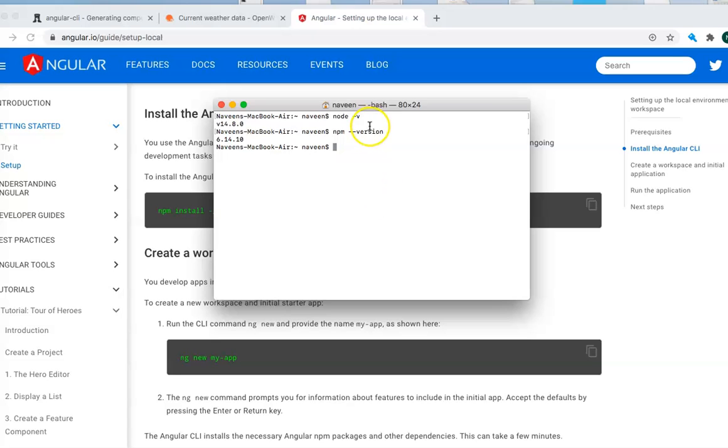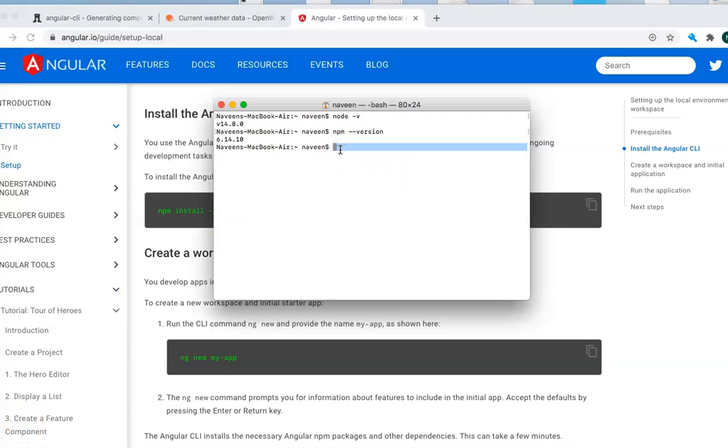So there are websites that you can go and check to install Node and NPM. I'm not covering that in this project. The whole idea for this demo is to show you how we can build a weather map application using this endpoint. So let us get started on this course.